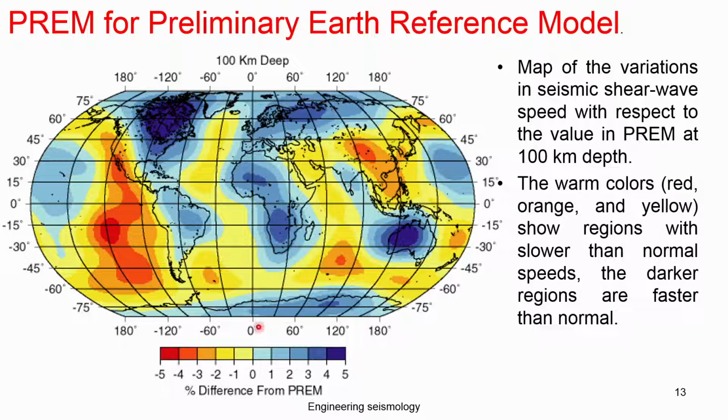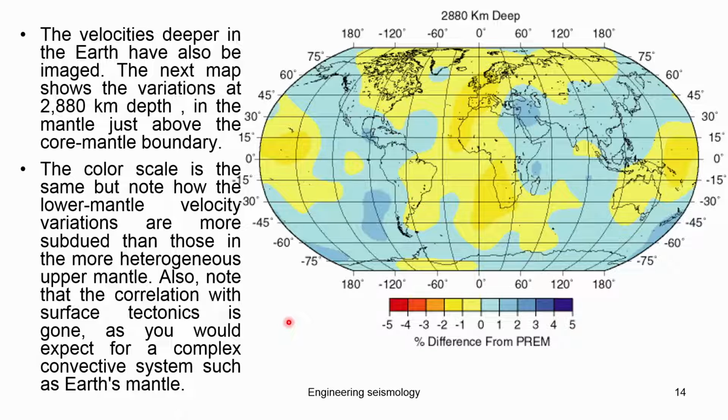The similar thing they have done for the deeper level too. So, this is at 2880 kilometer depth. How is the difference again? You can see that when it goes to the interior, the variations are negligible. You can see about -2 to +2 or maximum +3, so not too much, compared with -5 to +5 earlier. So, when we go deeper and deeper, you get more or less uniform material at a particular location, but across the entire globe there is a change.